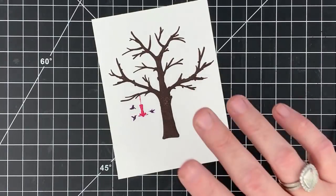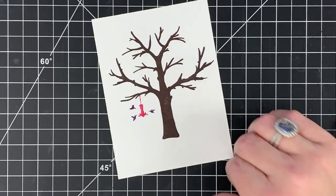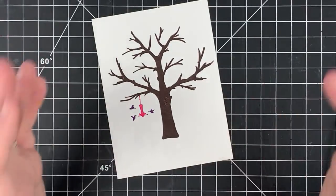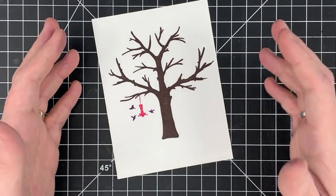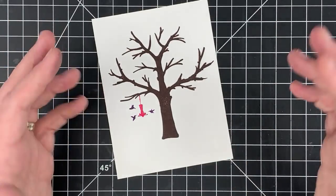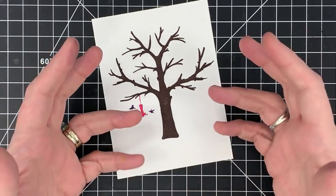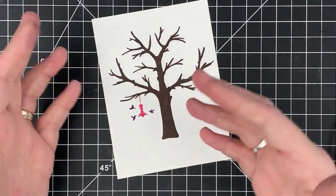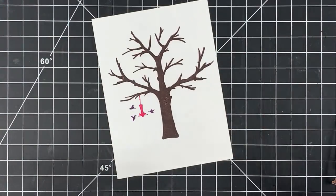But about 20 people in the past month have messaged and emailed me asking for beginner stamping tools. They want to know how to start in stamping and what they should get. I'd like to do that for Saturday's video because I'd like to answer that question. If 20 people are asking me, then there's probably 20,000 that want to know. But I want to know that all my folks would not be upset with me if I did it, because as you know, most of the tools I use, I also sell because I like them. So it would look like a video where I'm trying to sell product, but that's not the case. I really want to answer this question. So tell me what you think in the comments.